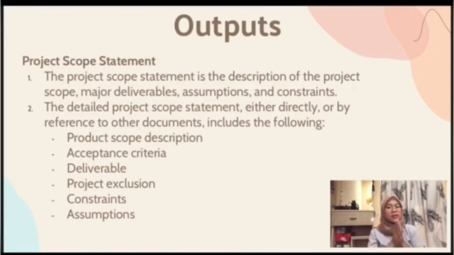Okay, lastly is assumptions. Assumption is a factor in the planning process that is considered to be true, real, or certain without proof or demonstration. Also describes the potential impact of those factors if they prove to be false. Project teams frequently identify, document, and validate assumptions as part of their planning process. Information on assumptions may be listed in the project scope statement or in a separate log.